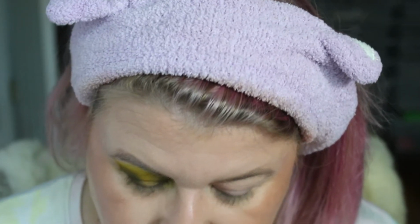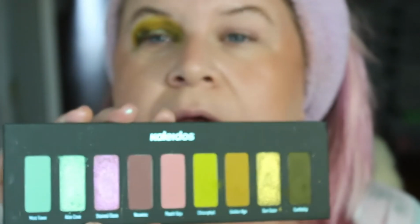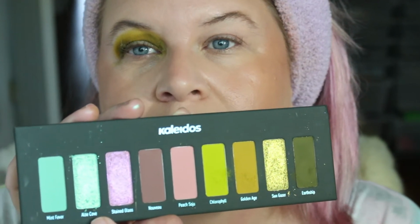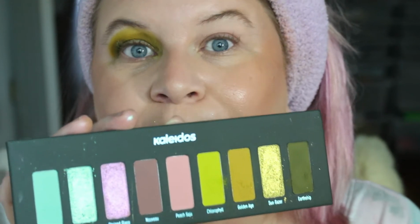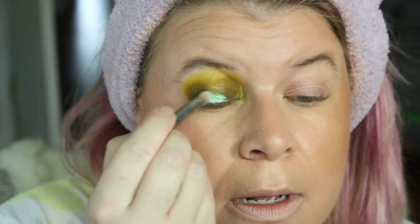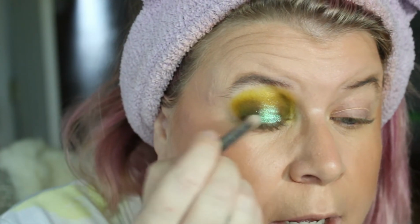All right, we're gonna switch over to the more mints and play with these a little bit. I think I'm gonna top the center with the Aloe Cove, and I am gonna spray this one because not that I want it to be opaque, but fallout wise, I wanna make sure I'm not getting that. So I'm gonna do this in the center, and I'm gonna do this in the inner corner, and then we'll play with the lower lash line. All right, going in with that Aloe Cove.